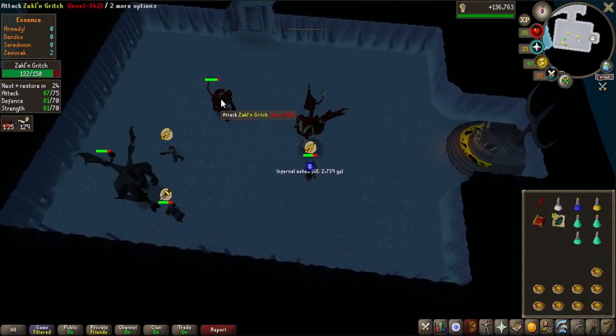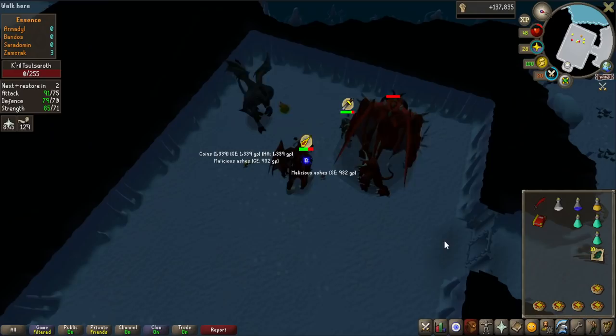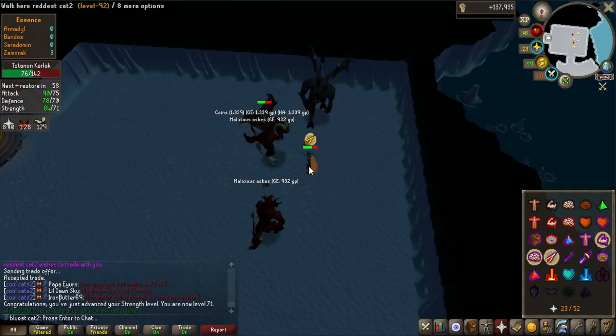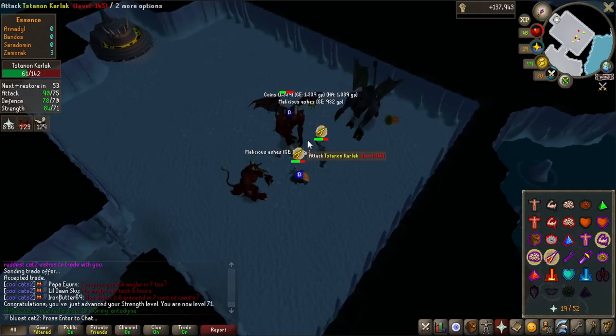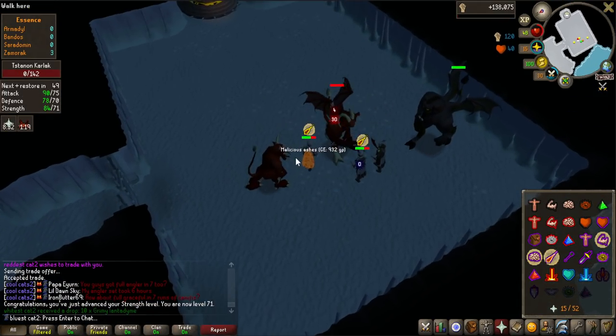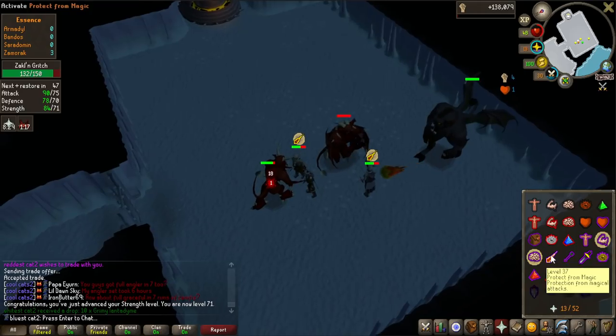Should we get rid of the mage first? Yeah, let's do it. Oh, there we go. Easy. That was such a good method. Did anyone complete the task? No. What task? Oh, I guess because I got the KC. It was Yar no more, whatever that is.